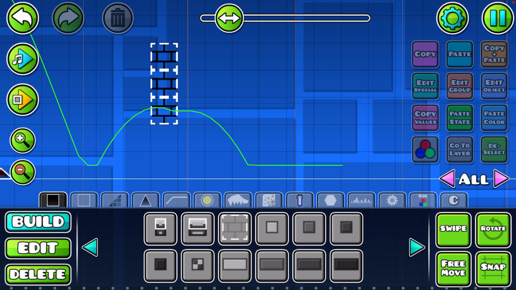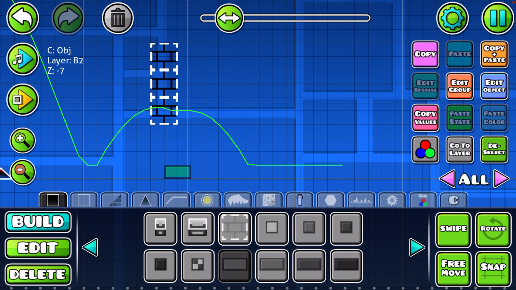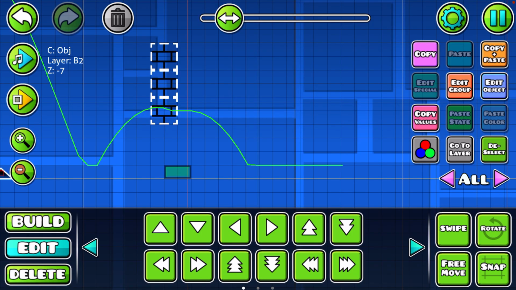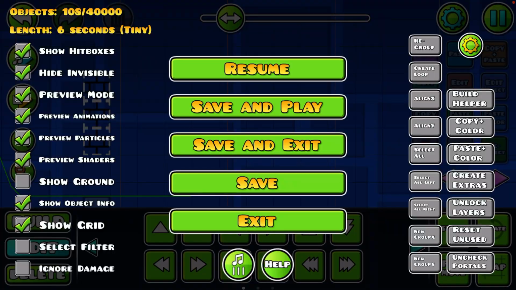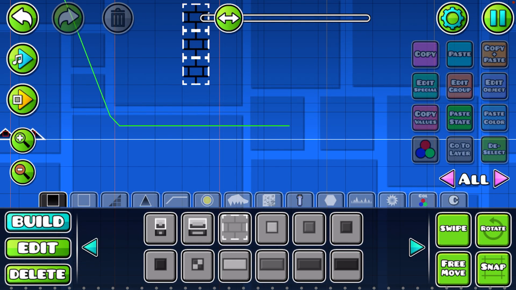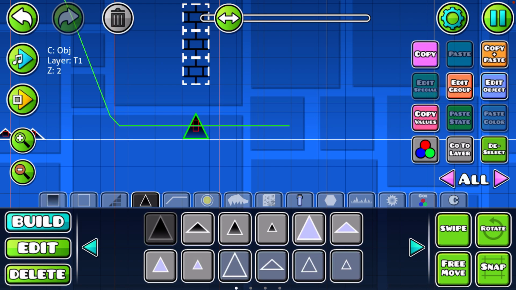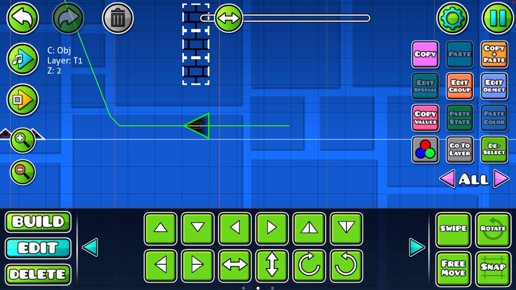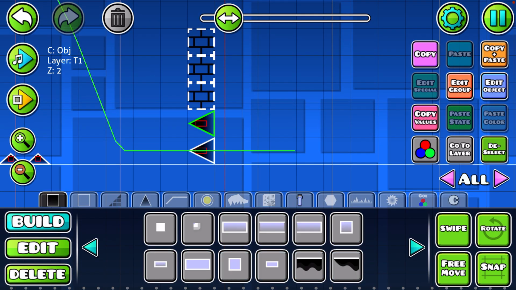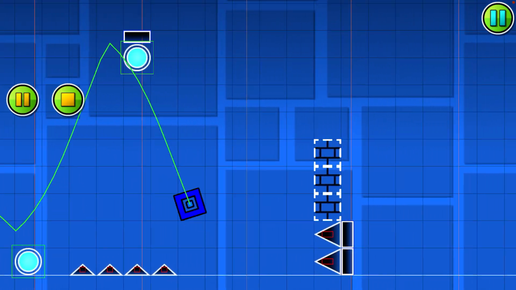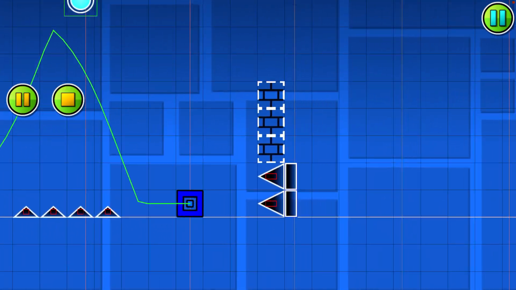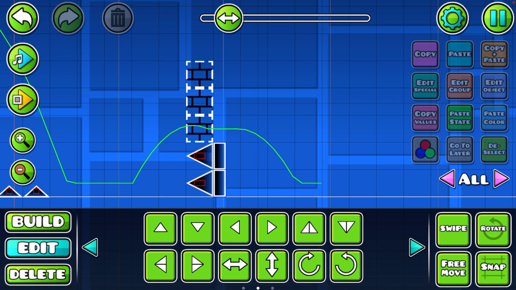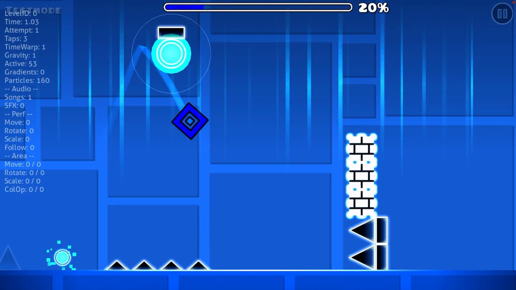Right, you have to jump on those. And if you don't, you're dead. Wait, does that have a hitbox? That doesn't. So we're not using that. There's just gonna be some spikes here. And then a block here. And if you go here, then you're dead. Or you can just jump up there and you're not dead. There. Now, let's save and play and see what it's like.